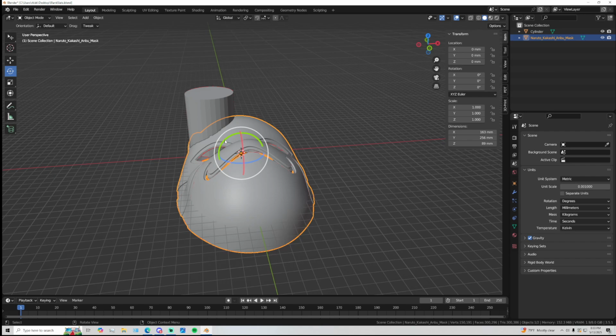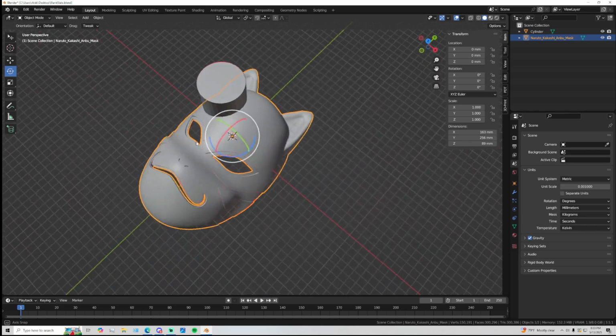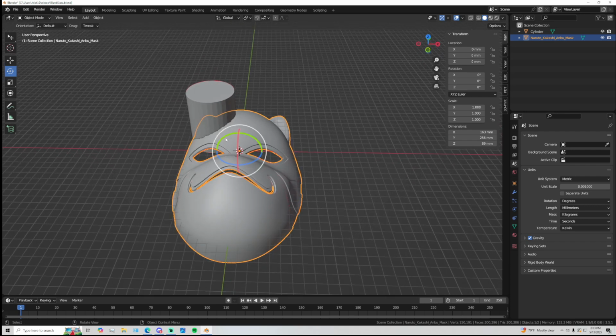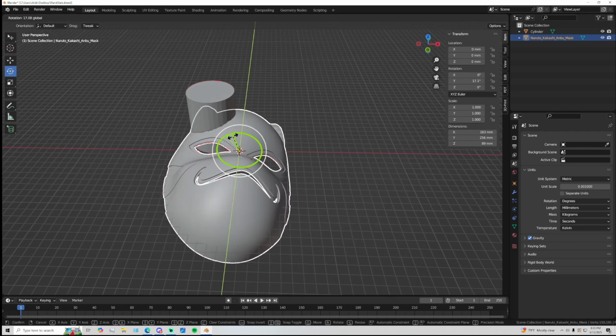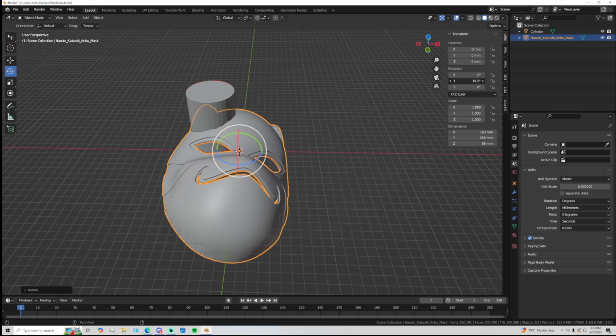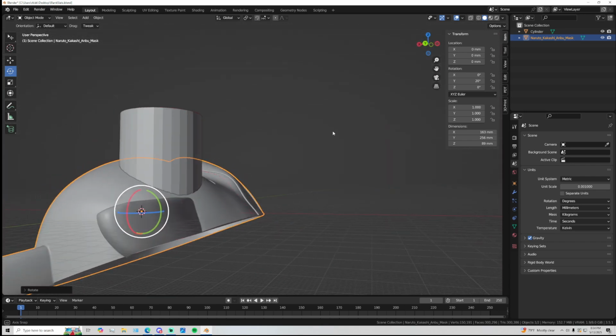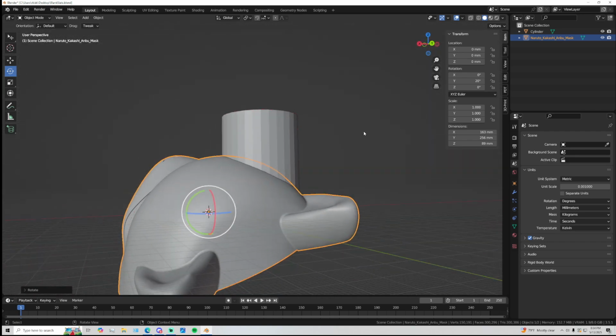So the horns are kind of coming out of the side of the head. If I move this, you can see that this axis up here is changing. So let's pick a number, 20 degrees. That's saying that that is coming out at a 20-degree angle.